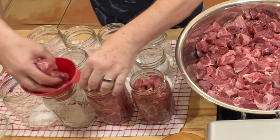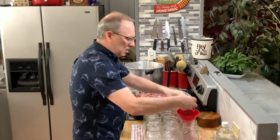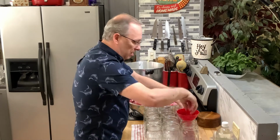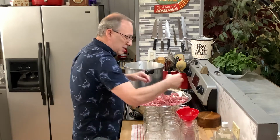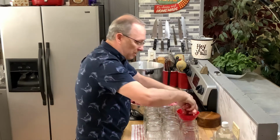When I do raw packing, I don't put any juices, any liquid, any stock. So you can if you want. I don't. This makes its own. We're just going to pack it in and let all the juices and the fat that's in this pork cook out.